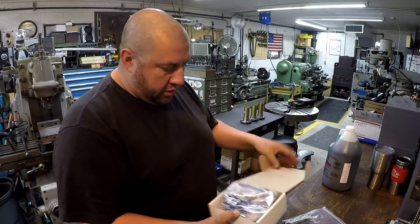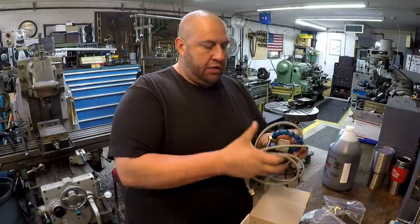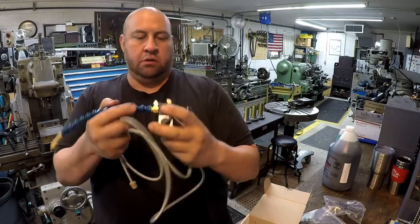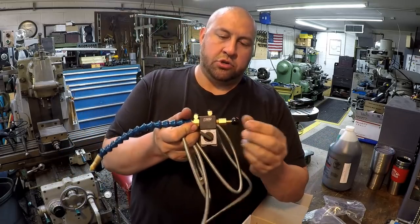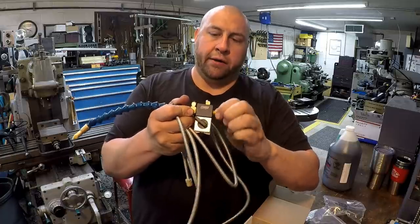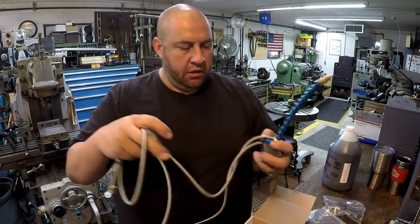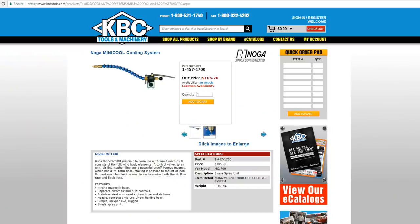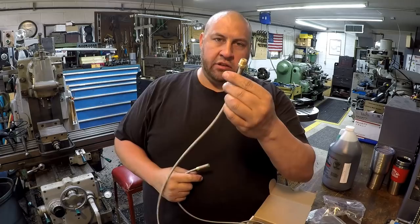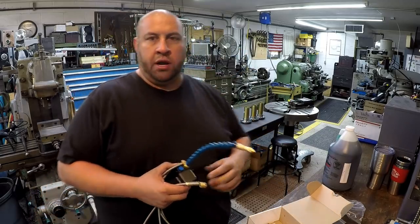But I wanted to get another one of these Noga Mini Cools to use in the shop here. I find that these are super convenient, very easy to place wherever you want on any machine. You've got the little Noga mag base right there. You got a little control valve, a little pull push valve, and then you adjust the air pressure with this screw right here, and then you adjust your fluid on this end, how little or how much you want fluid to come out of that. Just a super simple setup. This is less than $100 for this guy. You just drop this into your coolant to siphon it, and then hook your airline to that one right there. So I wanted another one of these to use around the shop, so I don't have just the one that I'm trying to float around. So I picked that up.